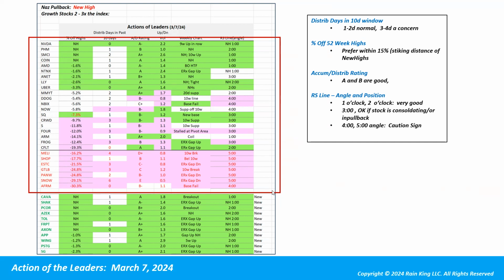Now, what I also did is I've added to my watch list this group at the bottom. There's a whole bunch of new stocks that I've shown that are really performing. They're doing very well. They're showing good relative strength. They had earnings gap ups. So these are kind of some emerging leaders that are either in uptrends or just had some really good positive action. So they're names that might be added to the list. But again, this picture is not great when the leadership is really, really deteriorating.